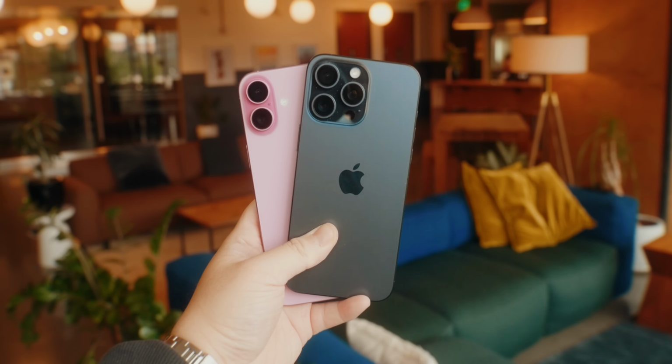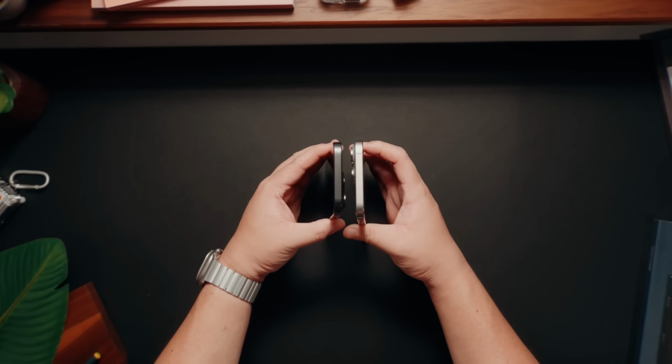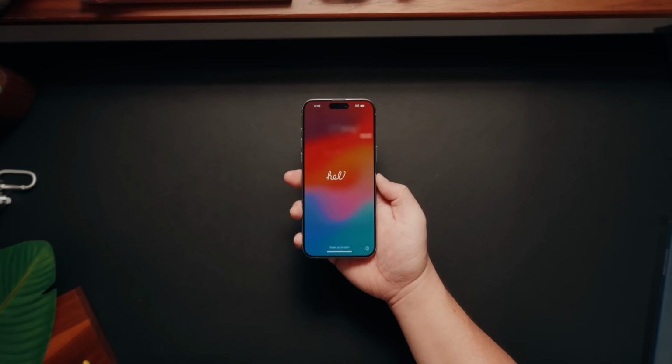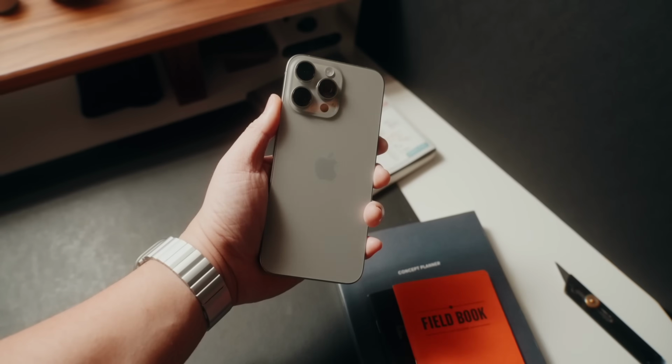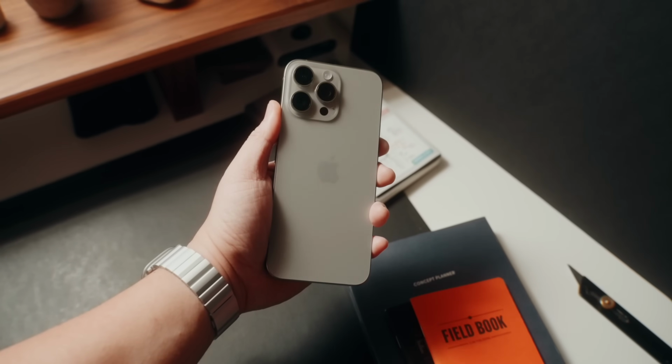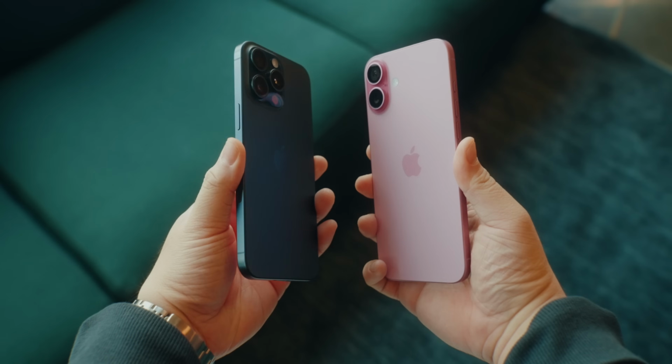Now, the back also features this nice matte finish, just like the Pros, but you get the best colors here on the non-Pro models. Now, as for the 15 Pro Max, this is using titanium for its side rails versus aluminum from the 16 series. It's more durable and feels just as good as the iPhone 16 Plus. Also, the color choices for the 15 Pro series aren't going to be as colorful or vibrant as the new 16 series. So yeah, you're going to have to go with more muted, dull colors here on the 15 Pro Max compared to the 16 series.